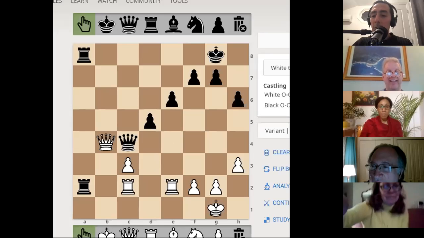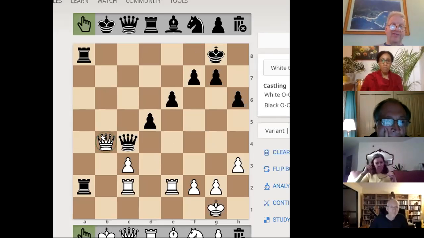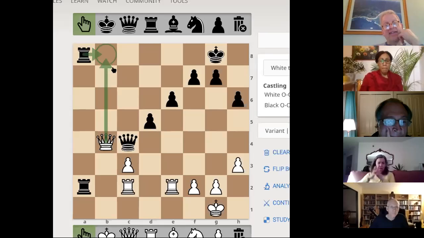Yeah, so checks are the most forceful move, right? So let's look at checks. Queen f8 is a check. That doesn't do much. So you just lose your queen. Queen b8 is a check. Again, you just lose your queen for no particular reason. Okay, so that's ruled out.